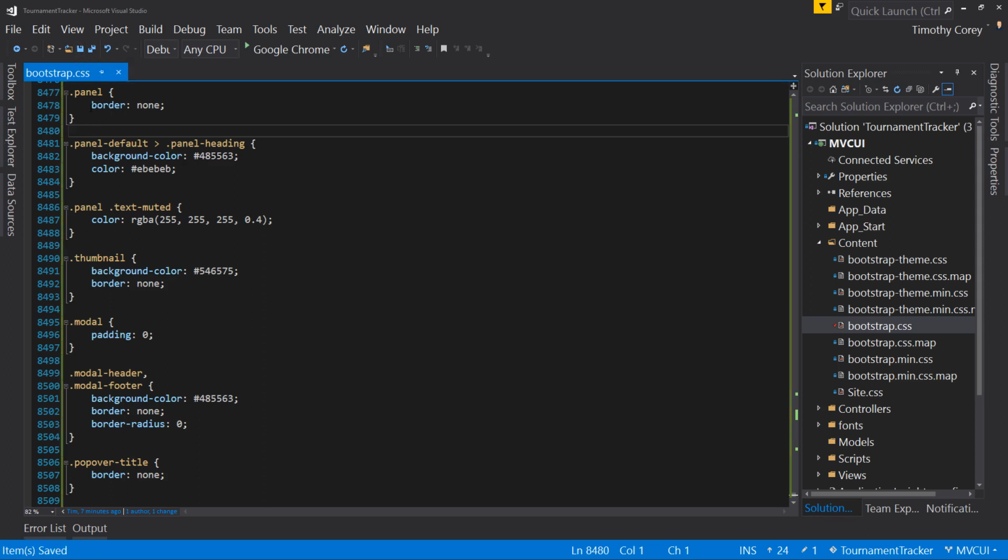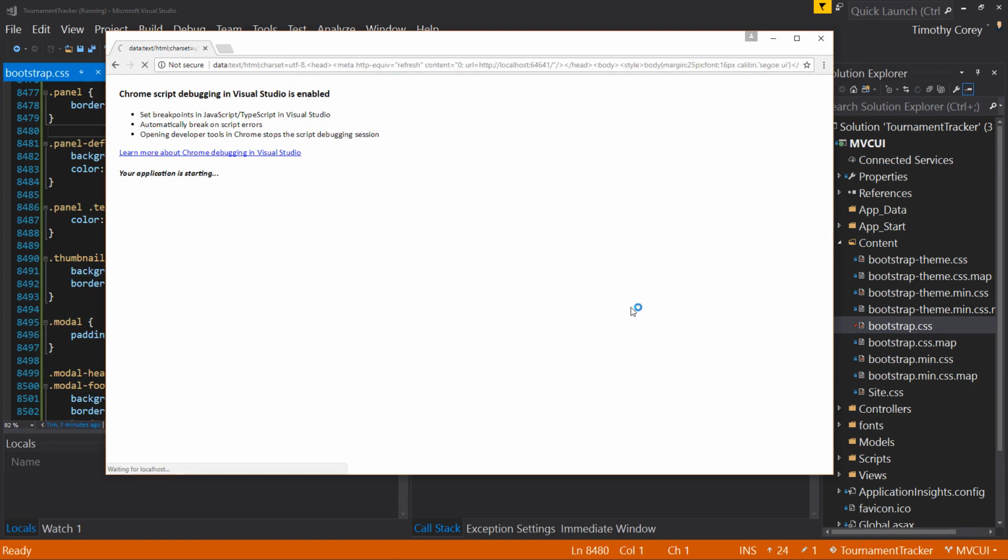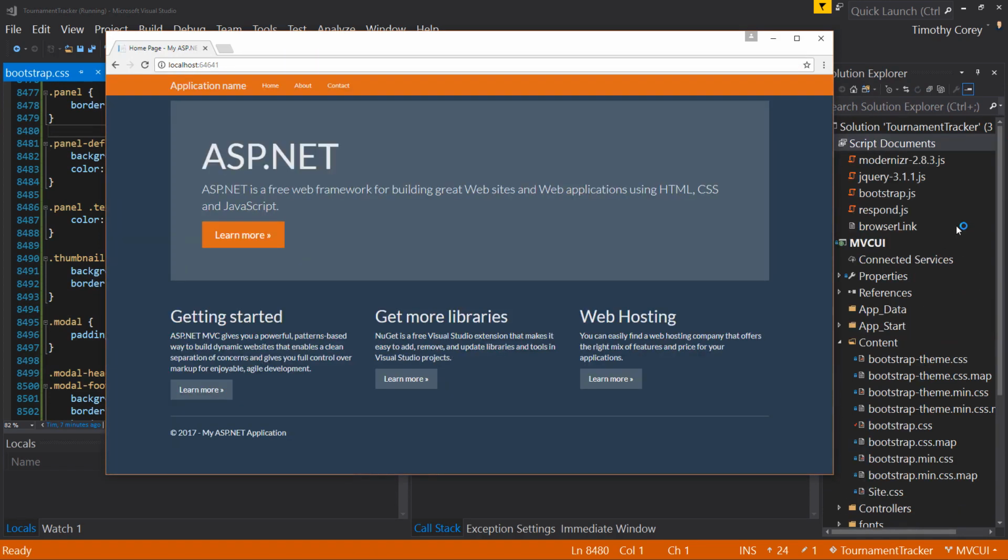So let's save this right now. So we have bootstrap.css. We've not changed anything else, just that one file. And now let's hit run just to see the difference that this causes. So we're going to start up our page, and immediately we see it's got that darker blue-gray background. It's got the well is gray, but it pops out nice. I like the font. I like how it pops against the gray and the blue. So that's nice. I'm not a big fan of how tiny some of this is. And we're going to change it in the future, especially this menu up here. That's just too tiny.